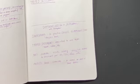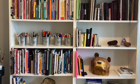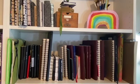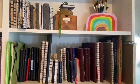I'm going to pause here and grab my themed sketchbook pile, but before I grab them, I'll show you my shelf where I keep the different sketchbooks. On my top shelf, I have what I would call artist books. They're books that I created and made as a piece of art in a book format, plus my brushes over there in the rainbow papier-mâché. I've got a few of those. The next shelf down, I have my regular sketchbooks, journals, art journals, whatever you want to call them. They're dated and I have them in order.